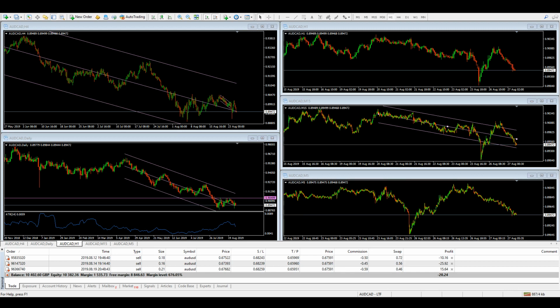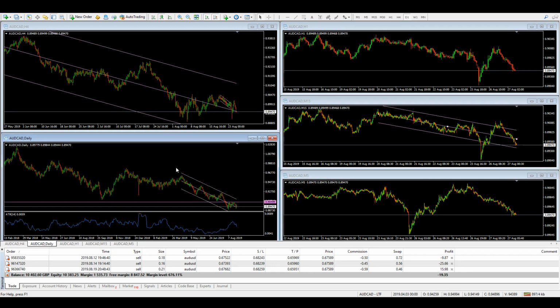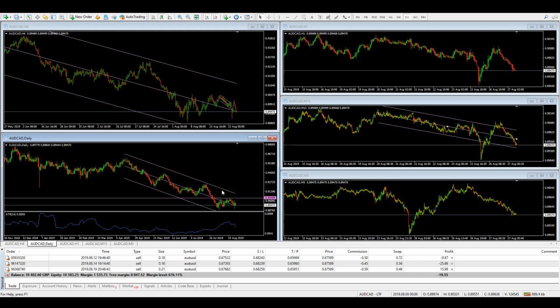So let's kick off. I'm going to cycle through the market today and see what there is at the moment. I still have this position in on the AUDUSD short. I'll come back to that, but we'll see what other opportunities there are in the market that we might be able to trade.